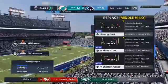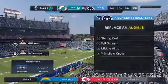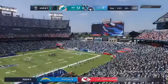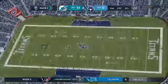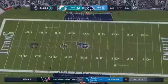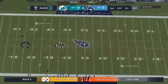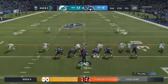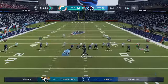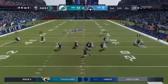Even as he took the hit. And that's what you have to do, because I was just talking with a coach the other day, and he said, look, it's not always going to be pretty back there. You're going to have to give me completions, even when you're taking some hits. Sometimes you have to be your own blitz control, for lack of a better term. Got to make completions, step up, and make those throws, and he did that. Able to get 7 on that first down pass play. 2nd and 3.